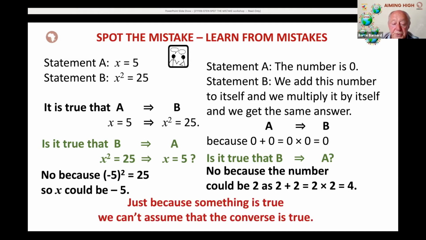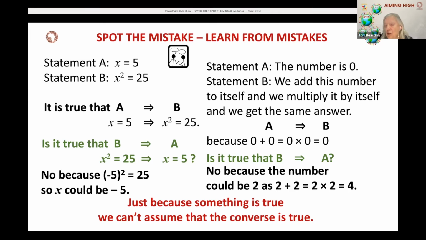Just because something is true, its converse is not true. Well, we can't assume that it's true. It's got to be proven true. Mm-hmm. And it's also important, isn't it, that people recognize what they're actually doing, whether they're using a theorem or the converse of a theorem. For example, you have to prove the converse of Pythagoras' theorem. It isn't necessarily true just because Pythagoras' theorem is true, but actually it happens that the converse is true.